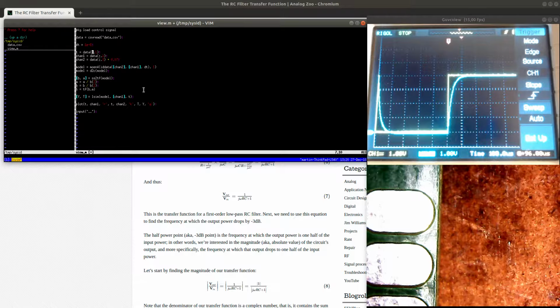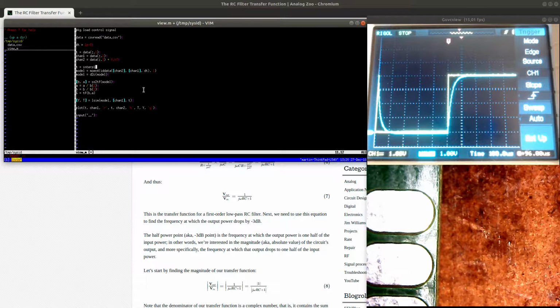And then I'm just going to resample this data to a constant sample rate, which is actually what I should have done when I've been writing the script, because it's very important to have the data in constant sample rate when doing the model identification. It works much better that way.